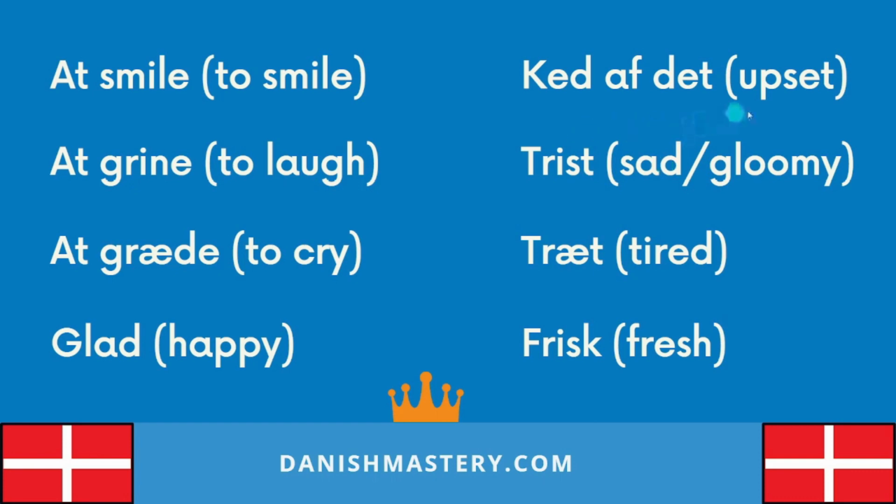Ked af det. Upset. Now, you could also say ked af det is sad, but the important thing to remember is that ked af det can only be a person or an animal, someone or something that has feelings. So if a movie is sad or something, you cannot say en ked af det film. There has to be something that made them sad or upset. It's not just a general mood or vibe or trait. That's more like the next one. Trist. Trist, sad, gloomy, blue. Jeg er så trist. I'm so sad. Like that.